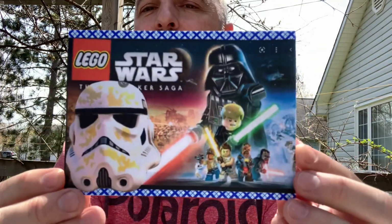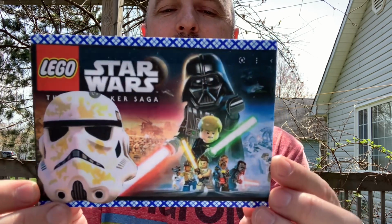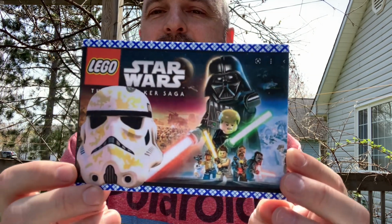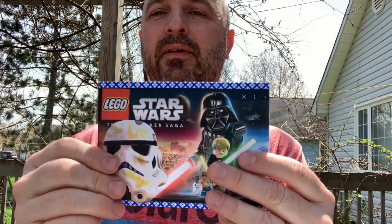And inside, she created this envelope out of paper. I love when she sends things like this. I love to see the creativity of them. She made a homemade Lego Star Wars video game type card, and I love the border around it. Super creative. And she did another one.